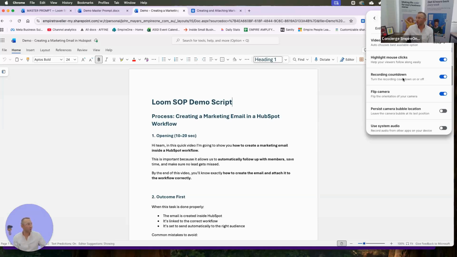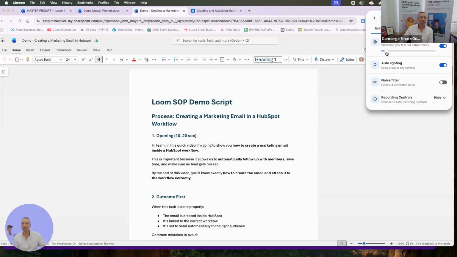Also, you can choose your video quality, and you can change the location of your camera bubble. There are a couple of touch-up appearance options as well. So if you forgot to put your makeup on that morning, you can touch up your face in the camera here, which is very handy. And you can do some auto lighting, all these kinds of things. You probably noticed that even in the little bubble, if you can see it clearly enough, my face actually looks a lot brighter, a lot cleaner than it does in the main camera over here. So there are some very cool things you can do in that.